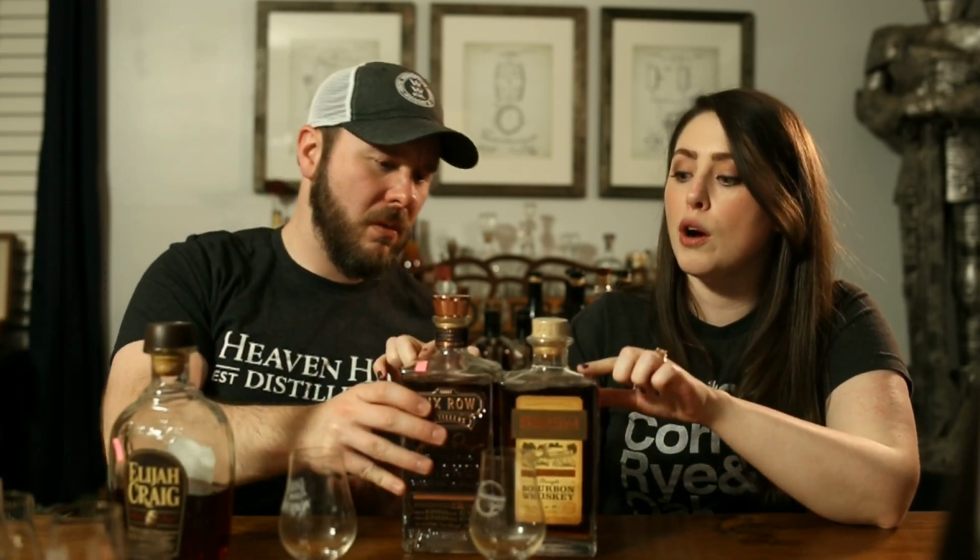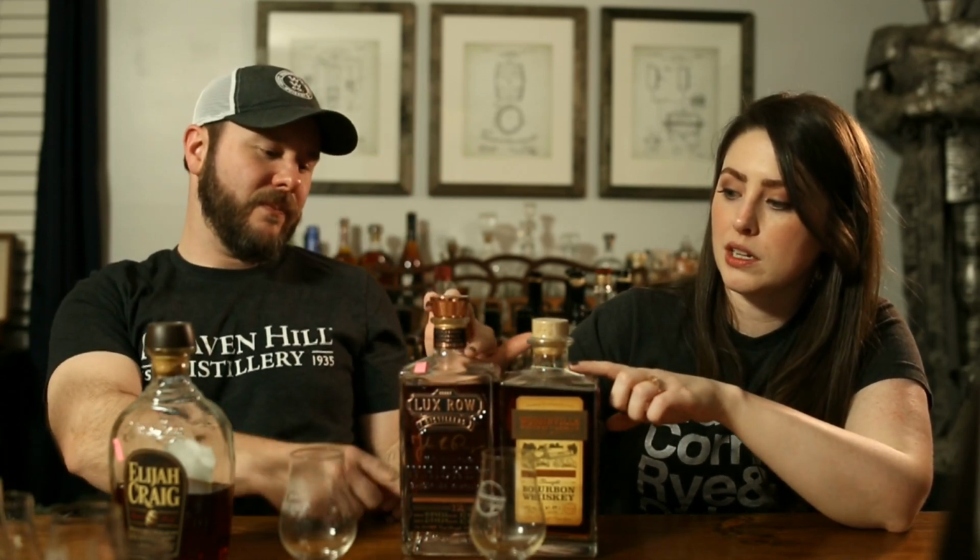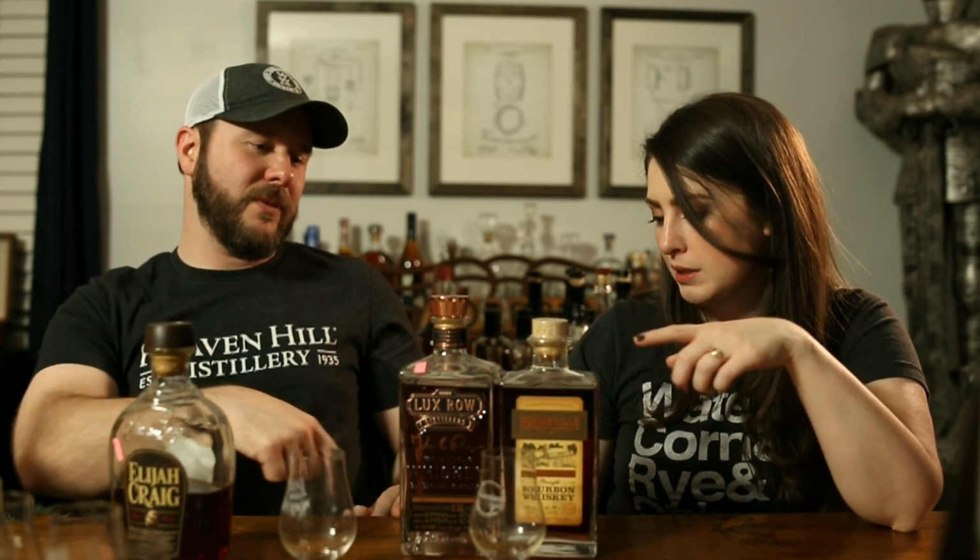Oh, that's a good question. Does that Lux Row share a bottle with Woodinville? No. Close. A little taller, and there's more of a bottom gradient here. Yeah, look at this bottom. Oh, yeah, it's thicker. Yep. Close, though. A little bit more here. Yeah. But close. It's a good call.